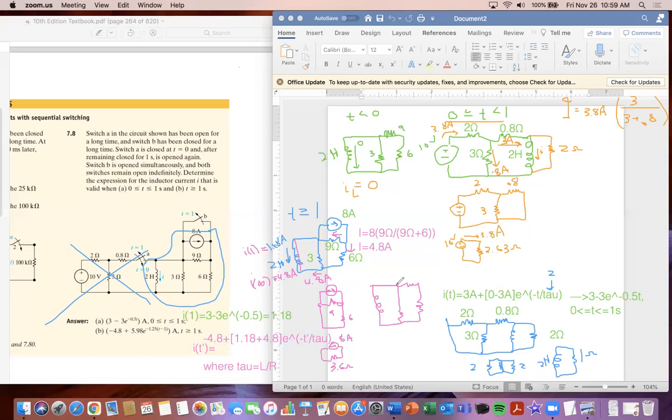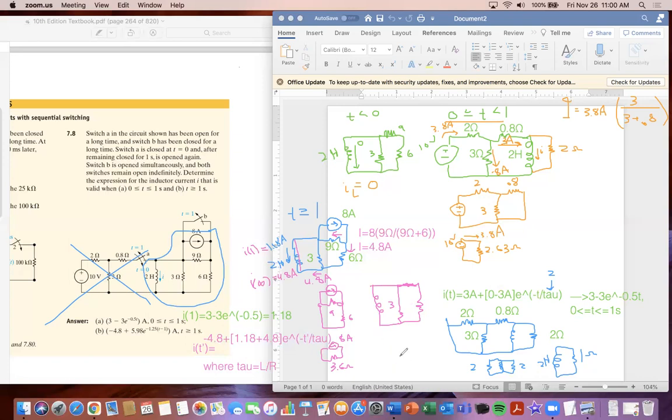Yeah, okay. The interesting part here is, remember how we have this current source here? So the resistance seen, a current source, if you remember, it is a short where a voltage source is an open, because there's a voltage potential across the two, where a current source, it just goes through. So therefore, a 0 in parallel with a 9 ohm, that creates a short here. So we have a 3 ohm and we have a 6. And so 3 times 6 divided by 3 plus 6 is 2 ohms.